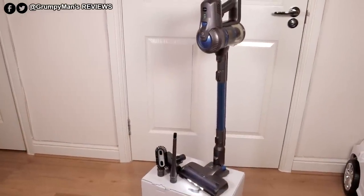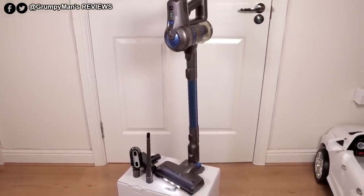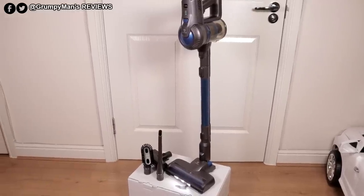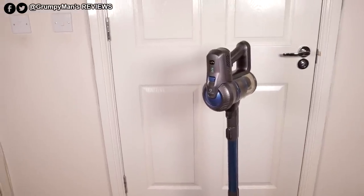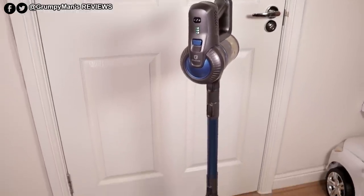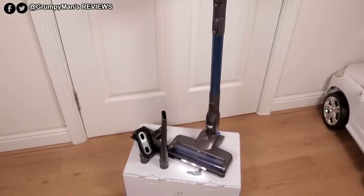The Greenote cleaner can stand up by itself. We really like that. If you need to pause your cleaning, you don't have to think where to put it like you have to with other cleaners. Correct me if I'm wrong, but this is the only cordless stick vacuum cleaner that can stand by itself. We have the Shark cordless cleaner, but that folds over. In our opinion, it's a solid cleaner for the price.